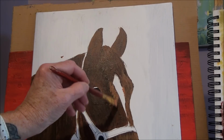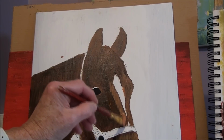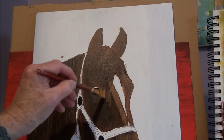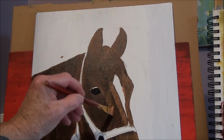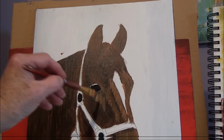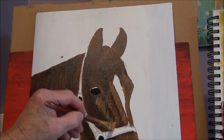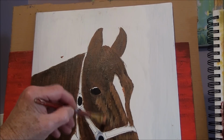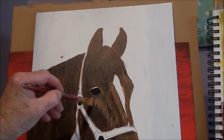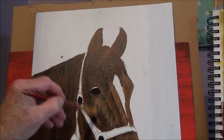See, whenever you do paintings and you try to do them a second time, they're not going to come out exactly the same. Even the colors, it's your strokes are a little different. Your colors don't mix exactly the same. So hopefully your painting will come out your way. Don't worry about it coming out exactly like mine. As long as it looks like a horse and you got the colors and even the shadows. The reference photo I changed a little bit because I didn't want too much highlight on it. The reference photos are photographs and the lighting is so much different when you're painting. You have to make your own decisions on what way it looks better for you. But your reference photo is great to give you that inspiration.